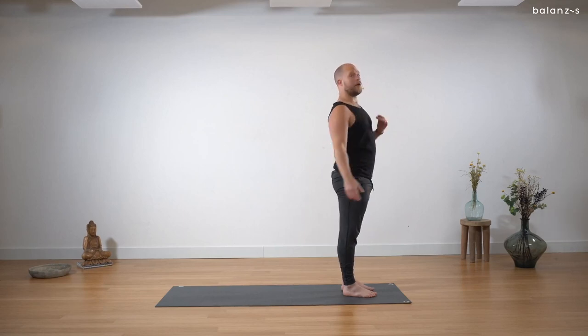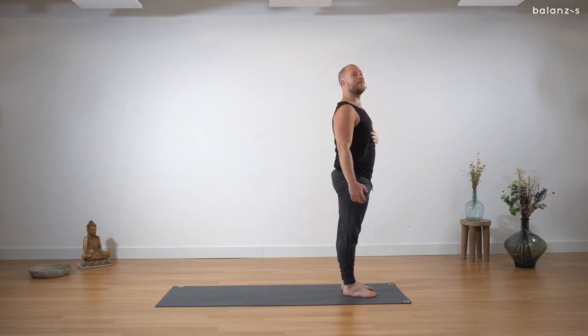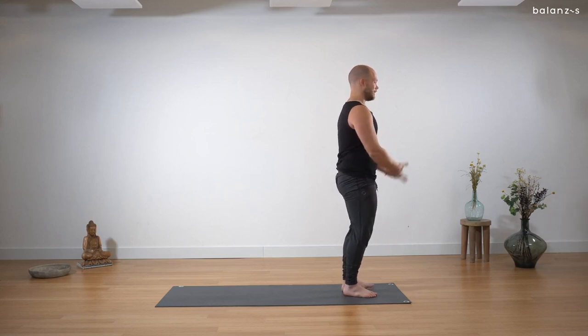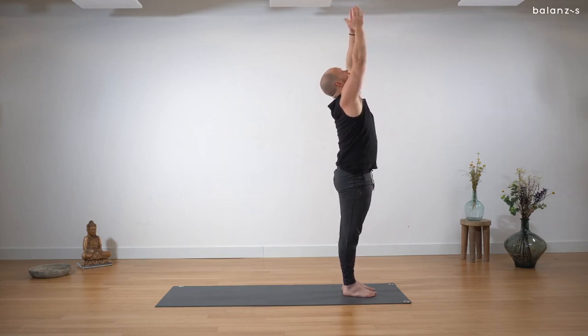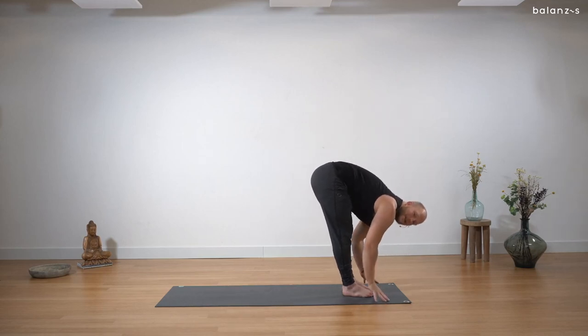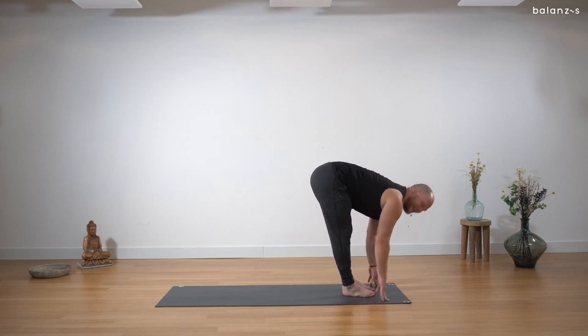We come back to our breath. So take those deep inhales and exhales again. Find your rhythm. And here we go, sun salutation. So as we inhale, we're going to reach those arms up overhead, hands together, looking up. As we exhale from the hips, we dive down, forward fold, fingers to the toes, or as close as you can get. Inhale, halfway lift.